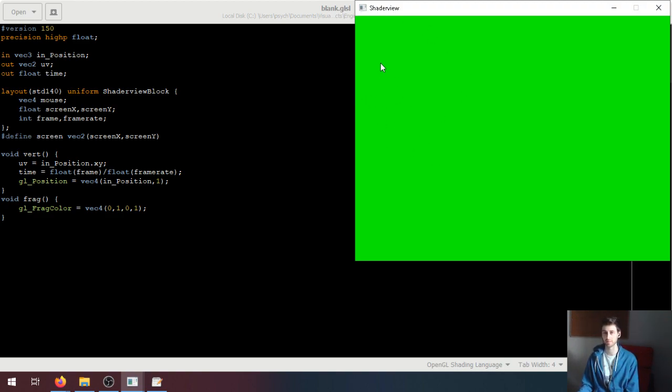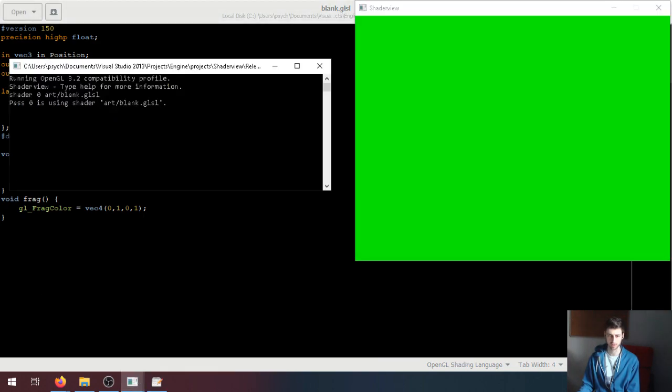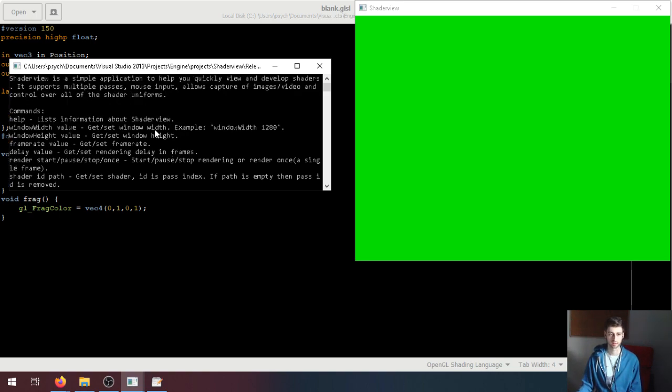I've been meaning to improve that for a while, but it loads in GLSL shaders, version 3.2. You can load in multiple passes, that's what the 0 is there. You can set a whole bunch of options, like frame rate, you can capture the image.